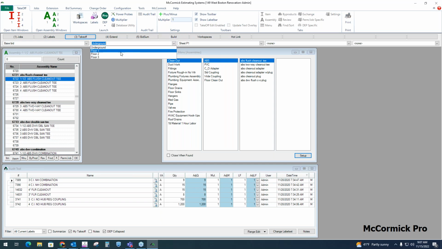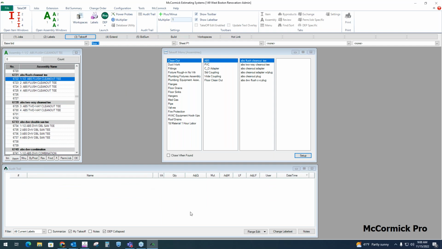I'm going to switch to a different area. I'm going to start working on floor 1. You'll see I have an empty audit trail here. I haven't done any Takeoff for floor 1 yet. So now, really, on the most basic level, my job is to get the material into this audit trail. There's a couple ways to do that. We can do what's called manual entry Takeoff. That's where we just select parts from the database and type in quantities. So if for some reason we don't have digital drawings, or maybe we did a job walk and came up with the material list that way. One way to get material into the audit trail is just to select the part, type in a quantity. So I'll show you that first, and then I'll open up the drawing.